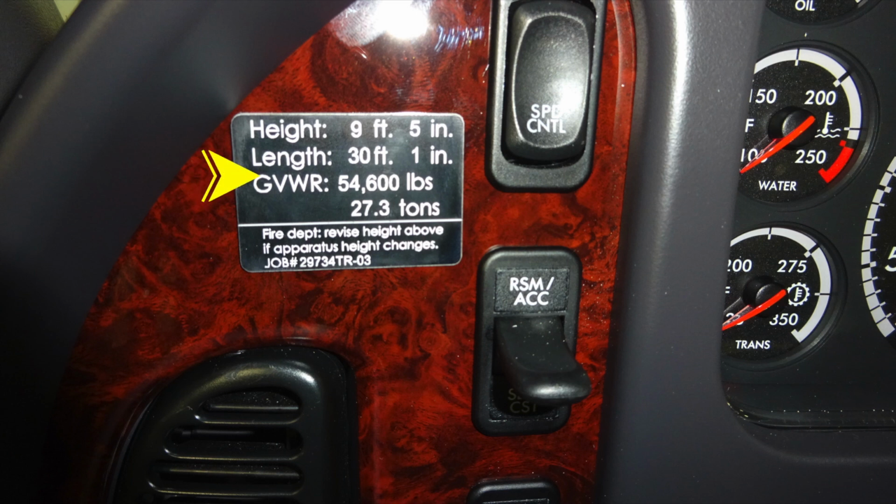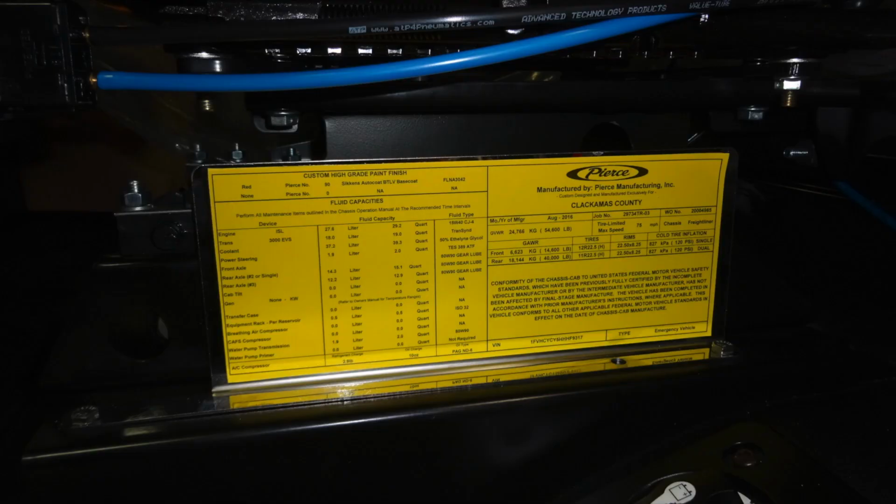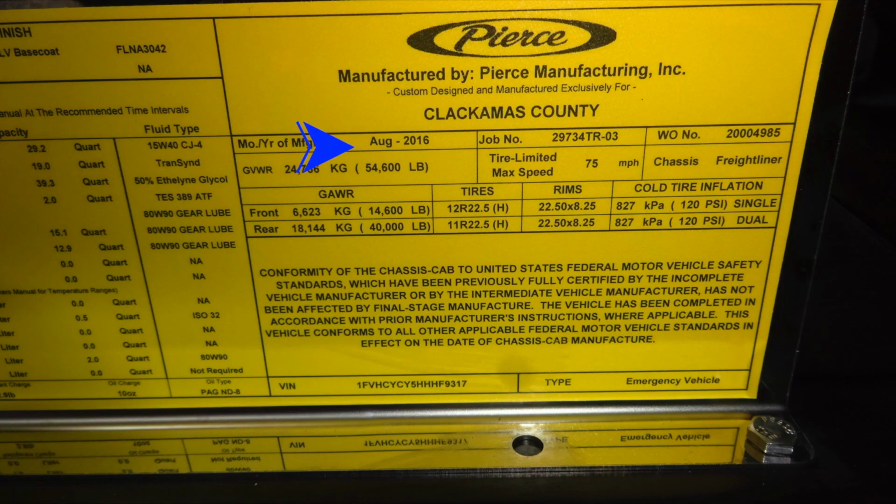To the driver's side, you'll find the height, length, and gross vehicle weight rating. Down on the seat itself, you'll find this Pierce placard in yellow, indicating the manufacturer. It also indicates the date of manufacture, August 2016. Your job number, 29734-03.